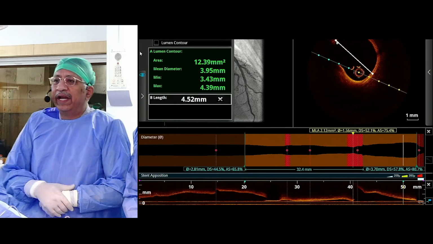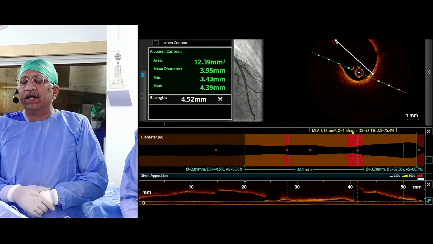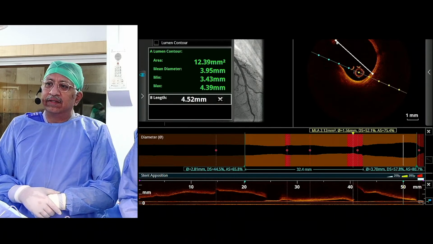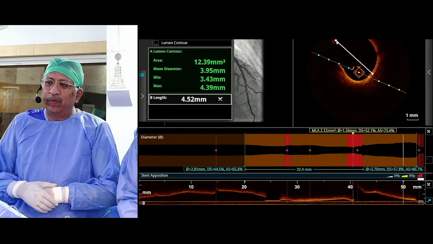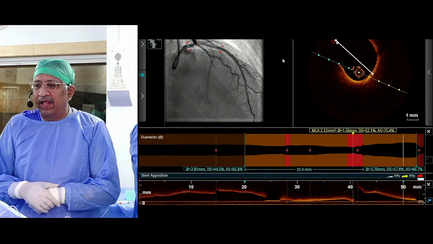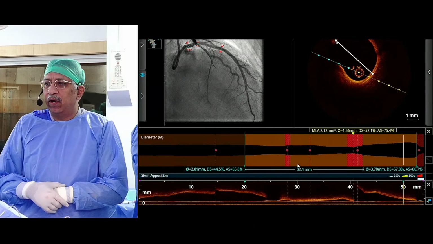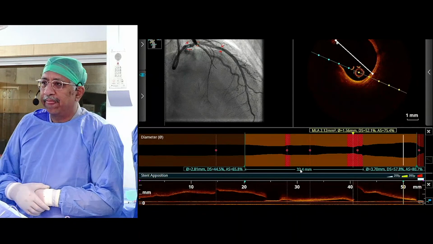So, depending on what you taught us around the MLD max, we decided that we are going to take a 3.5 millimeter stent so that we are able to take the proximal and the distal, with a length of 33 millimeters. Now let me also tell you why we did this, because I'm going to use the Science Expedition here.